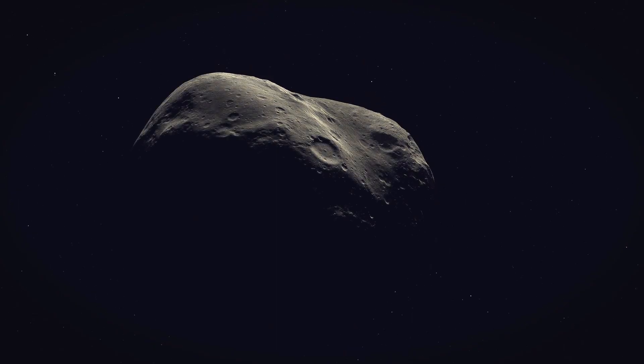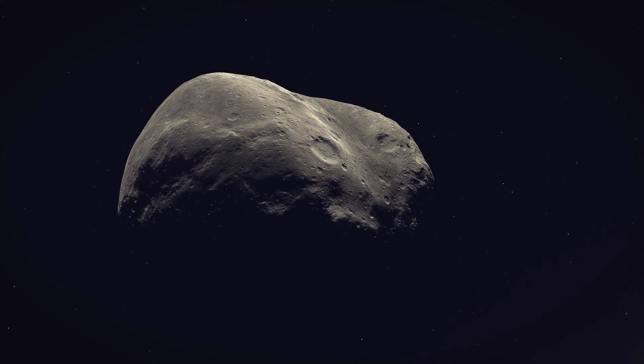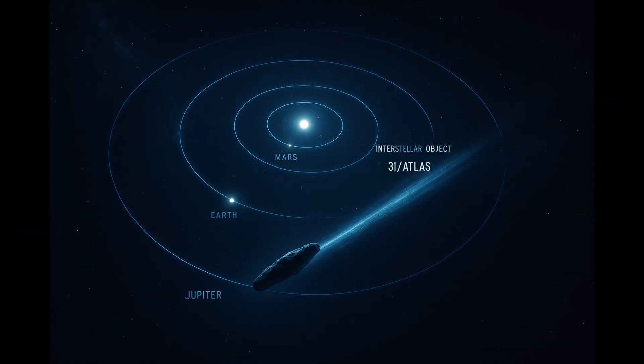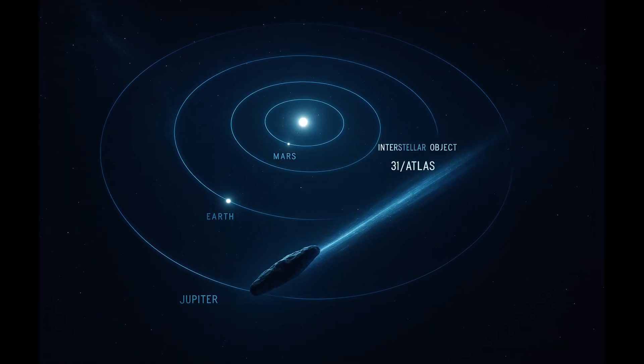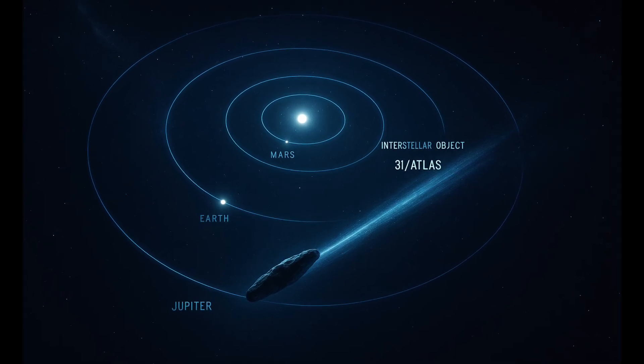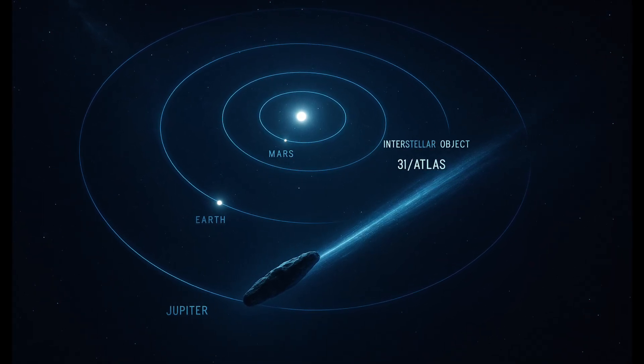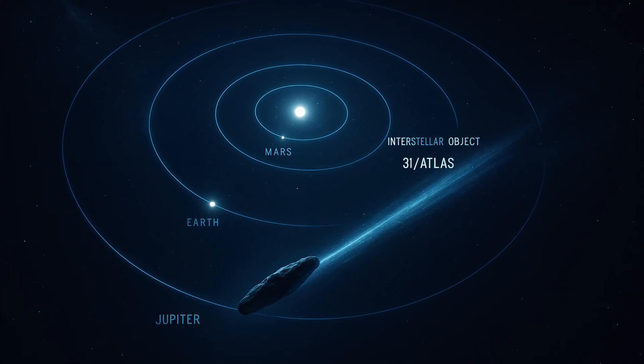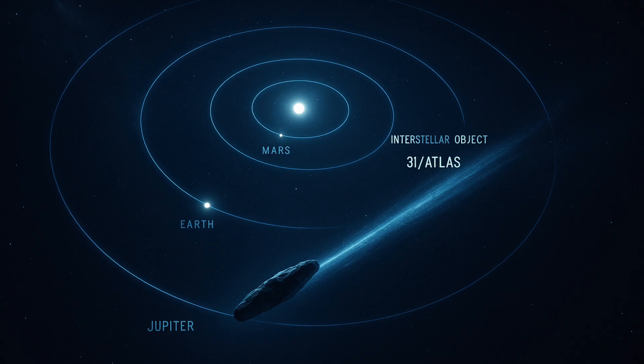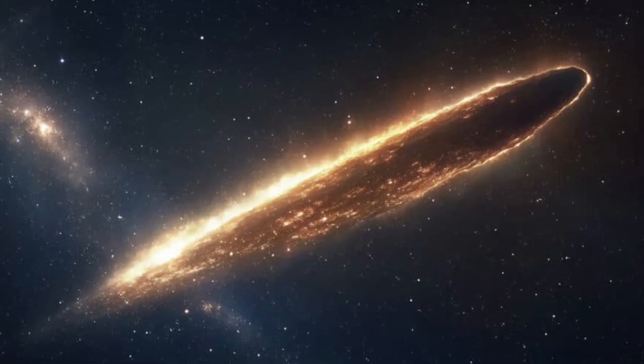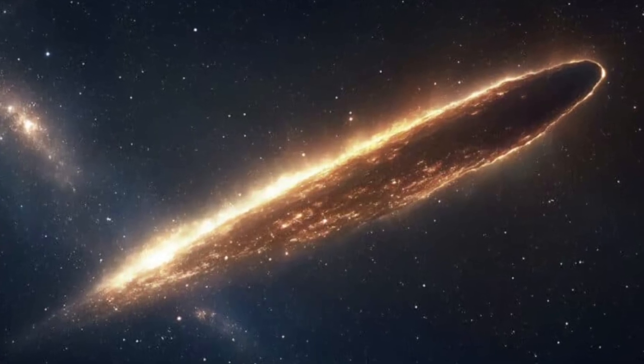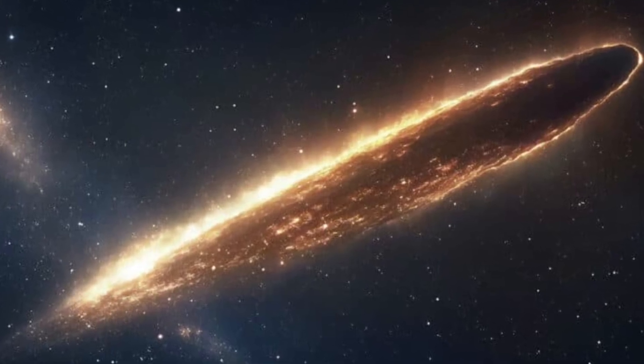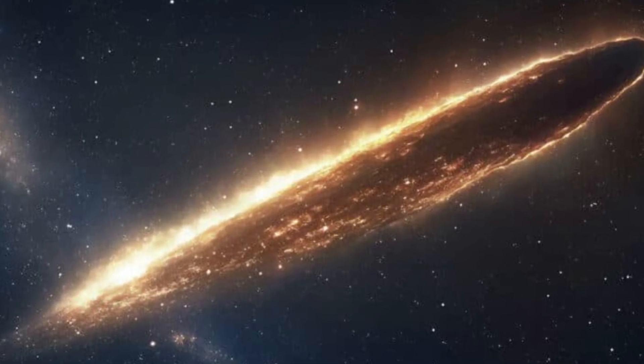The perihelion event on October 30th mobilized all available observational resources. JWST, Hubble, the Parker Solar Probe and the STEREO-A spacecraft were in favorable geometry. The Parker Solar Probe was positioned at 0.7 AU from the sun, nearly in conjunction with 3I Atlas. The WISPR wide-angle cameras documented significant coma expansion. Photometric data show an integrated brightness of approximately magnitude 6.5, nearly one magnitude brighter than conservative prediction models expected. This indicates elevated outgassing rates, activity exceeded projected values.